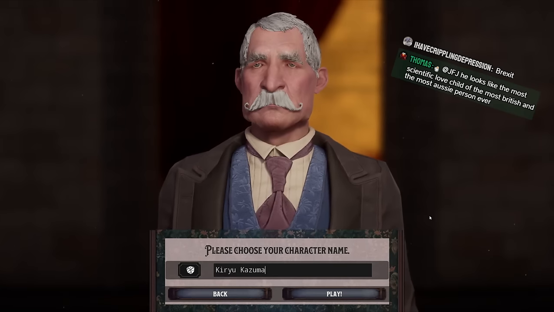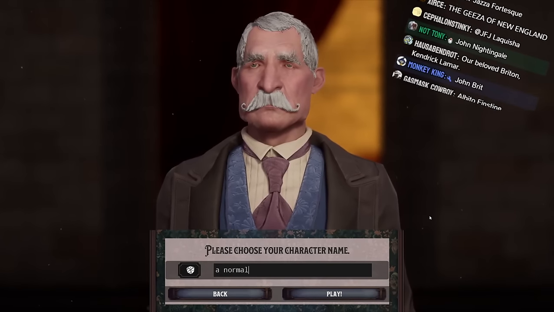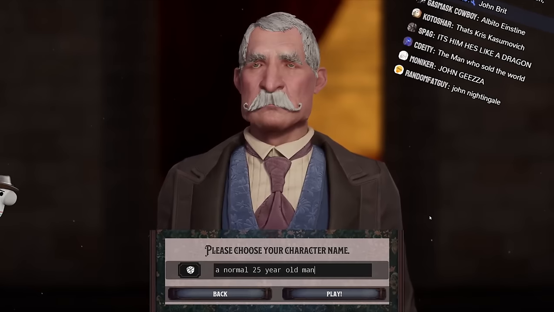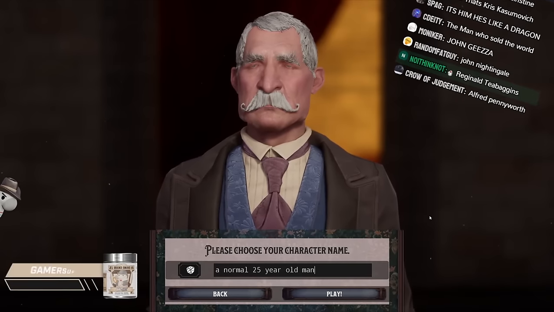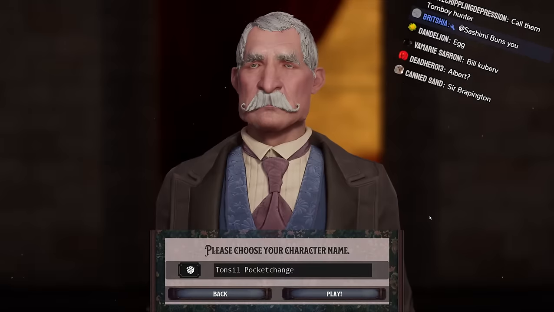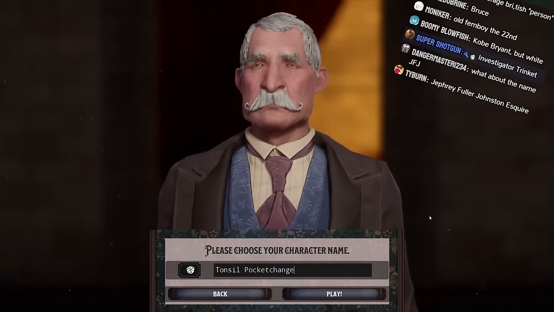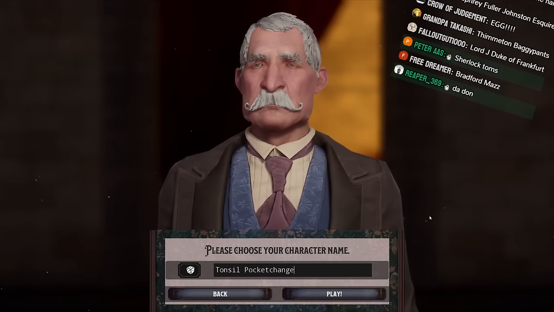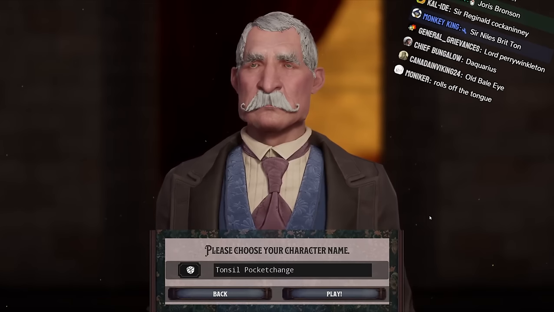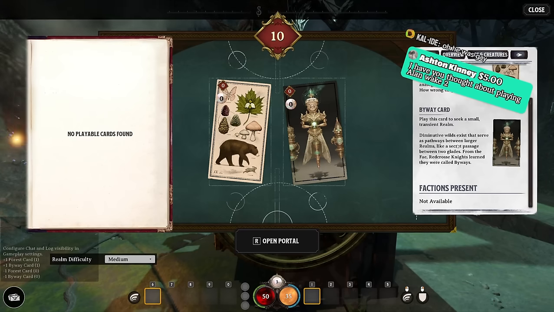Kiryu Kazuma. The geezer. A normal 25-year-old man. How about tonsil pocket change? Console pocket change at your service. As long as you know you've got myself in your pocket, you'll never be empty. Oh, tonsil pocket change, I will. I like that one.